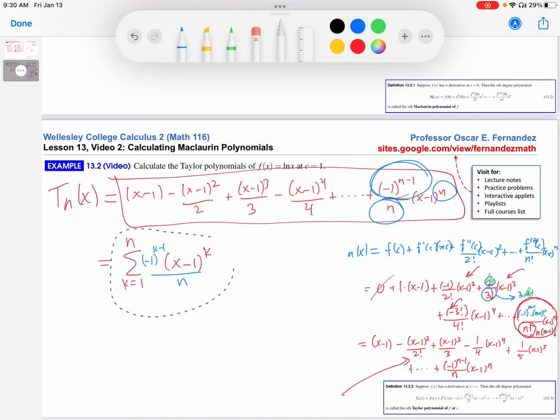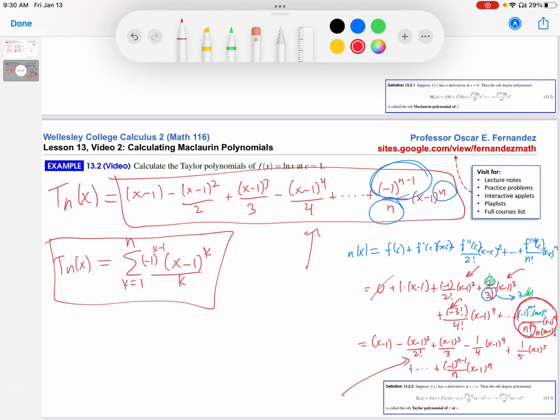Okay, so I'll put this all in the same color. There we go. And this is therefore the sigma notation, closed form, of the Taylor polynomial. And I should do one thing. Instead of making it n down there, let's make it k, so we don't intermix the variables, the dummy variable here and the upper limit of summation. So that is the term by term written out Taylor polynomial at c equals 1. This is the sigma notation written out version.